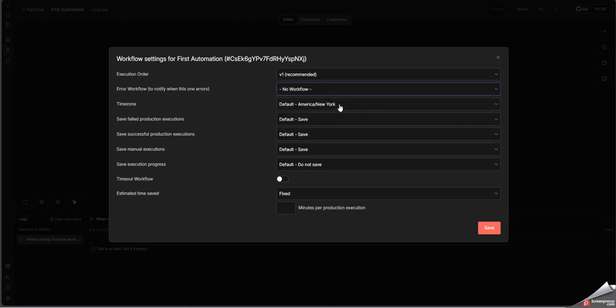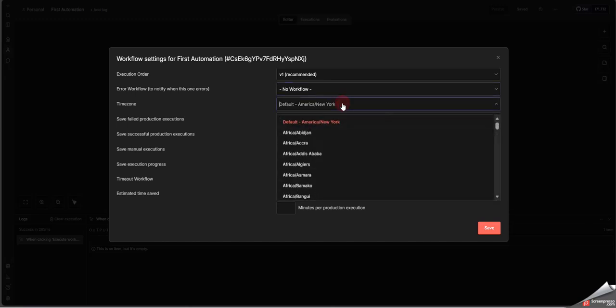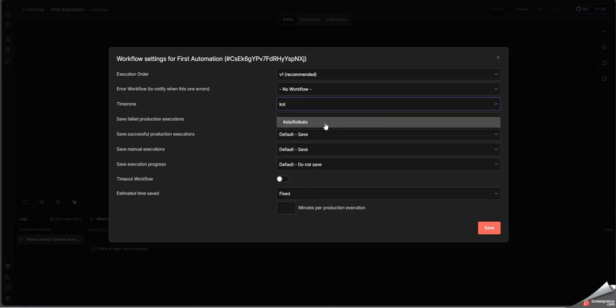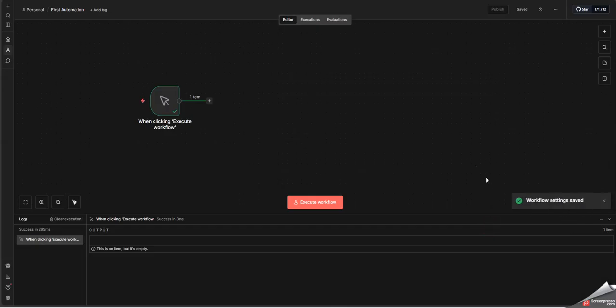Another important aspect in the settings is the time zone. We do not want to execute the workflows in a wrong time zone, especially as it impacts us if we have certain scheduled jobs running. So we would ideally want to run in the time zone that it is intended for. If I'm in India, I would rather search for India and then execute. The rest of the things could remain as they are. We do not have to bother much about that. Just click on save and it is done.